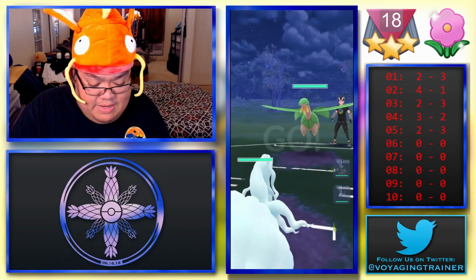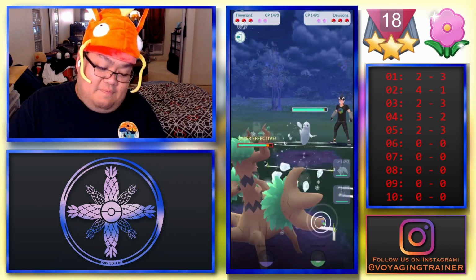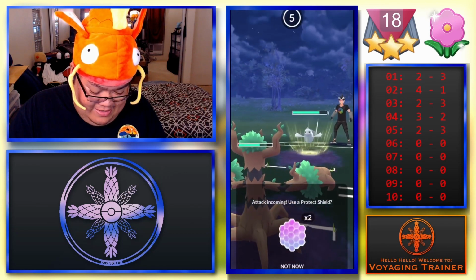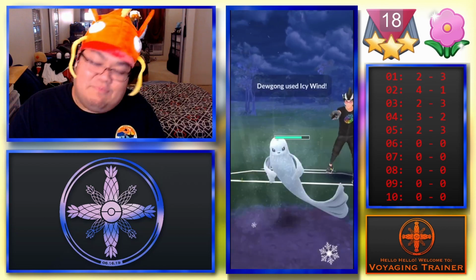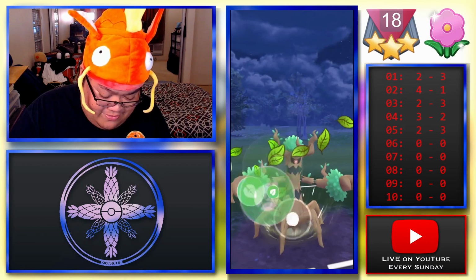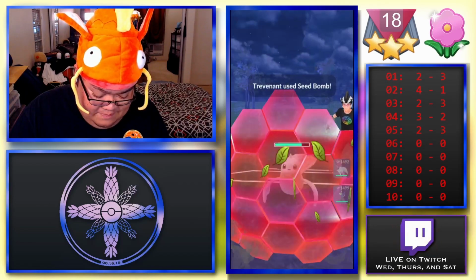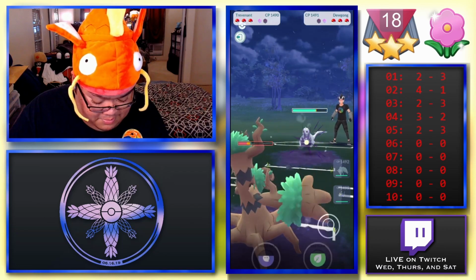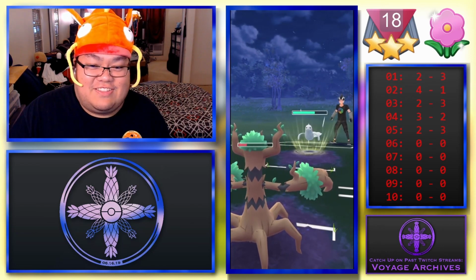Anyway, first matchup is going to be up against the Tropius. I keep doing that. I keep running that mistake. I keep jumping the gun on the Trevenant and it screws me over all the time. And I had a perfectly good Lantern right there, but anyway. On the plus side, it did manage to take out a shield there, so I can't argue with those results.